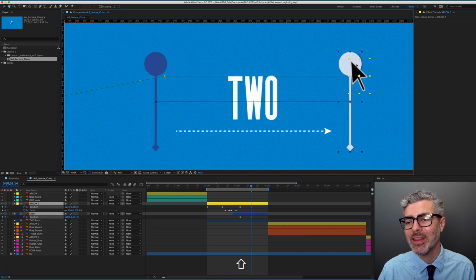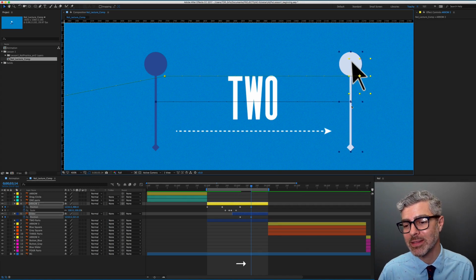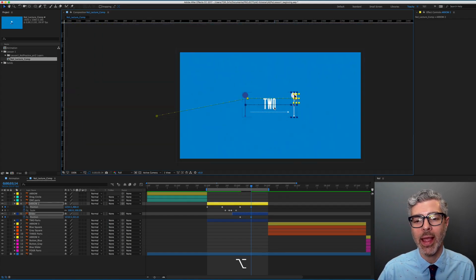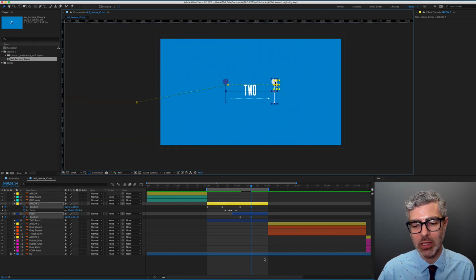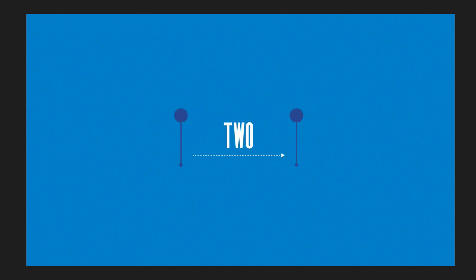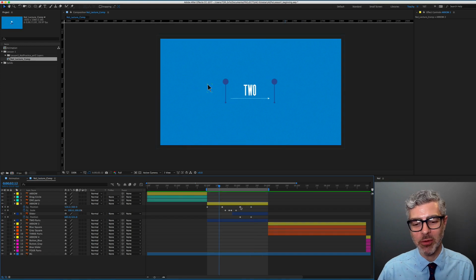I'm going to get this close, but not quite right on the money. And then I'm going to use my arrow keys on my keyboard to click this into place and just make sure, yep, right there, it looks like it clicked in place. Now, let me pull back. And let's look at that animation. Yep. Yeah, and that looks really good. I think right now the timings are way too fast on that move across.